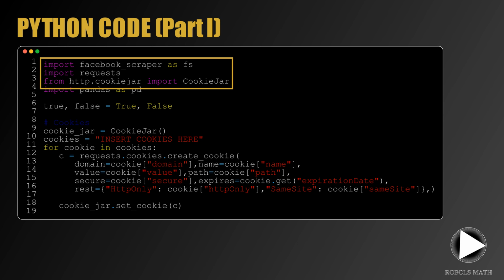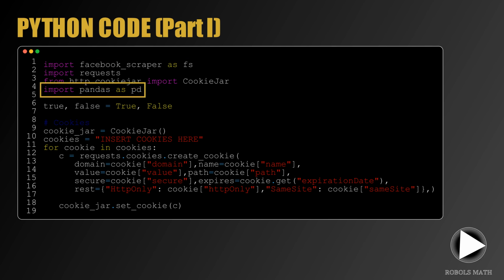Depending on your usage, you might have to import more libraries to better perform the task. In my case, I prefer putting my data in data frames, so I import pandas. Now let's look at the code proper. We start by setting up the credentials through the cookie jar. This isn't a simple log in credentials though. We have to feed the jar with the cookies from Facebook. Don't worry though, this does not steal your log in information. It just gets details of the current session.